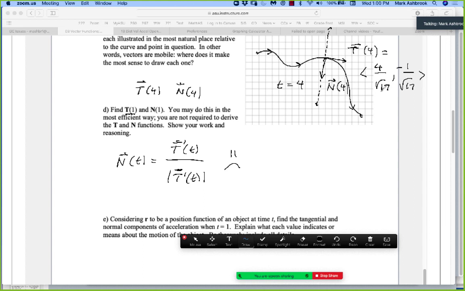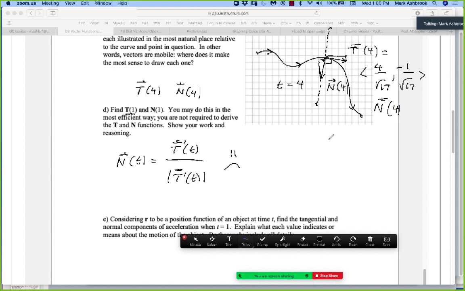Okay, so in R2, knowing what T is, we can just write down what N is because we know they're orthogonal, right? T has the long x-coordinate and the short y-coordinate, and since these are orthogonal, N has that short x-coordinate and the long y-coordinate. Because they're orthogonal in the plane, those two are just flipped. We have the same proportion of changes, but they're just flipped. And then we just need to include either the plus or minus according to which way N points. So we can just write it down.